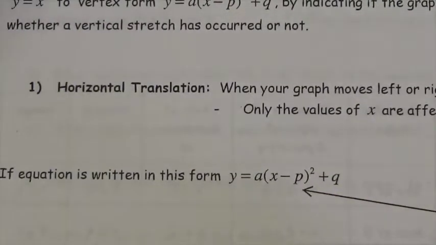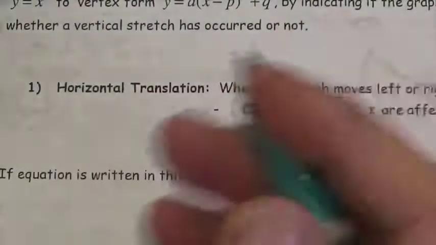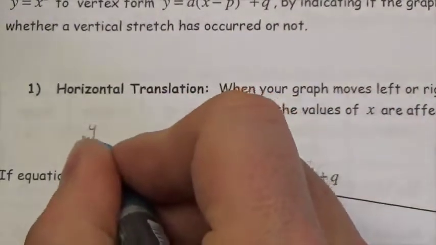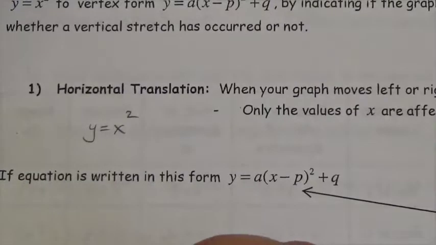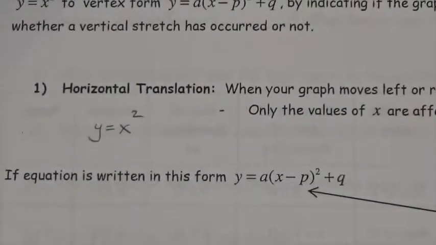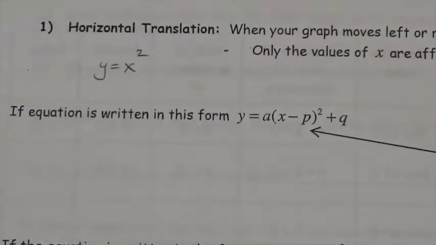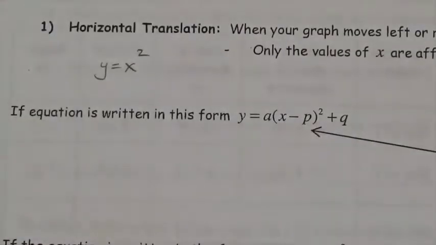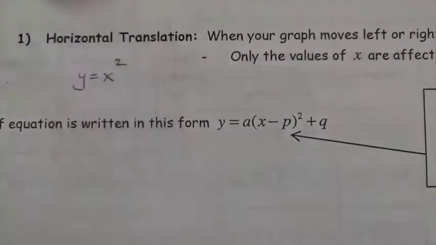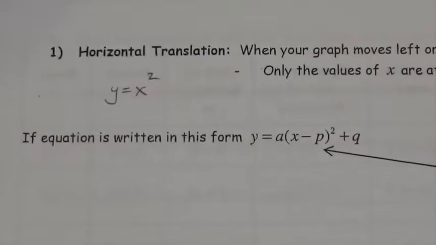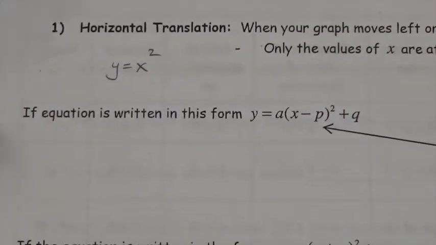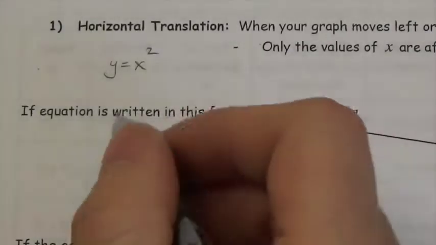Now, to help you make sense of this, we're talking primarily about quadratics. So we're going to start off with y equals x squared. That's the thing that we're going to translate to begin with. Now, this is a little bit confusing, and I recognize that. This is a little bit confusing for a lot of people, how this particular concept works. So I'm going to try to make this as straightforward as possible.